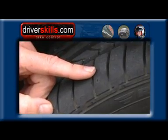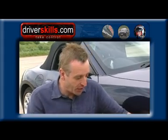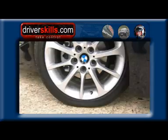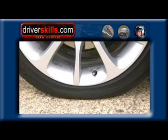So here's the hole in the tyre, as you can see, and now the tyre is fully deflated. But if you take a look at the tyre, it doesn't look fully deflated, because inside the tyre is another solid piece of rubber which is actually supporting the weight of the vehicle.